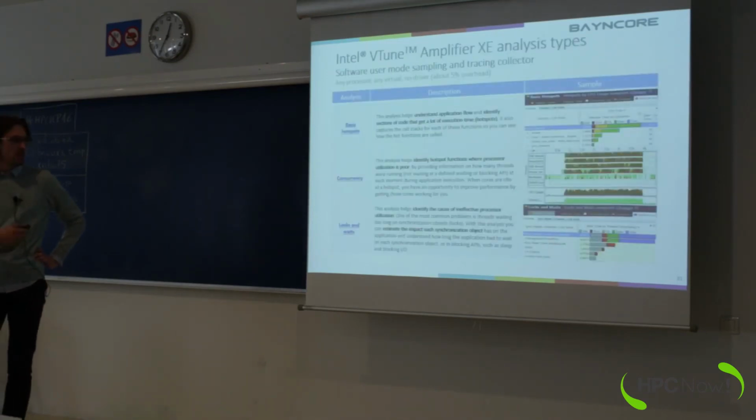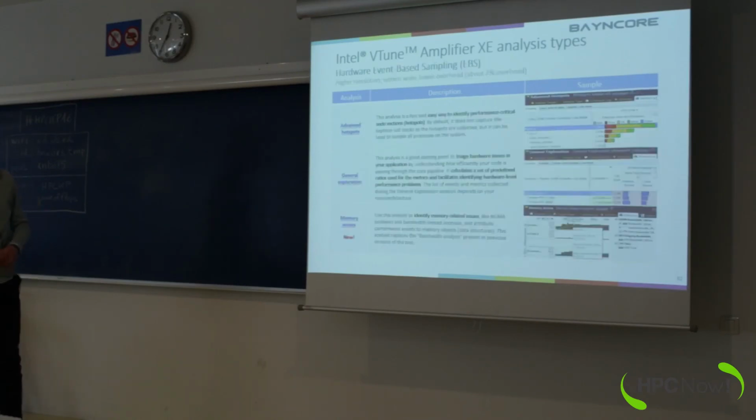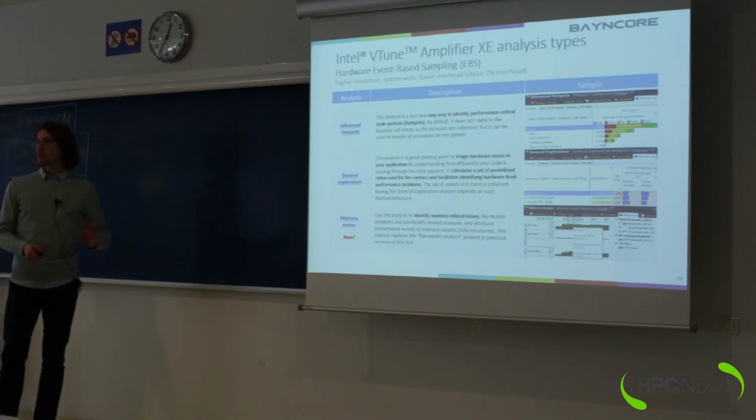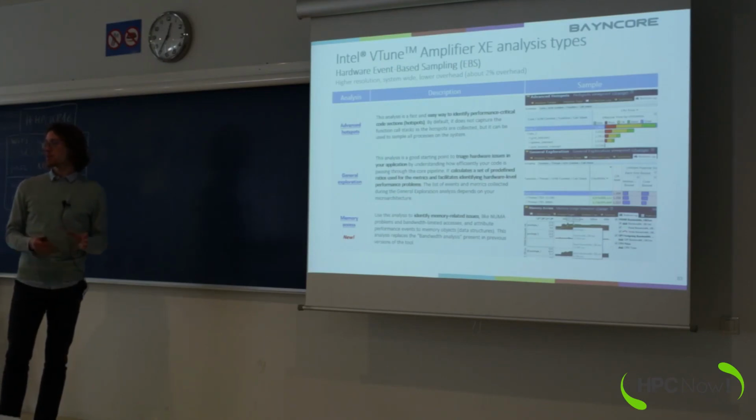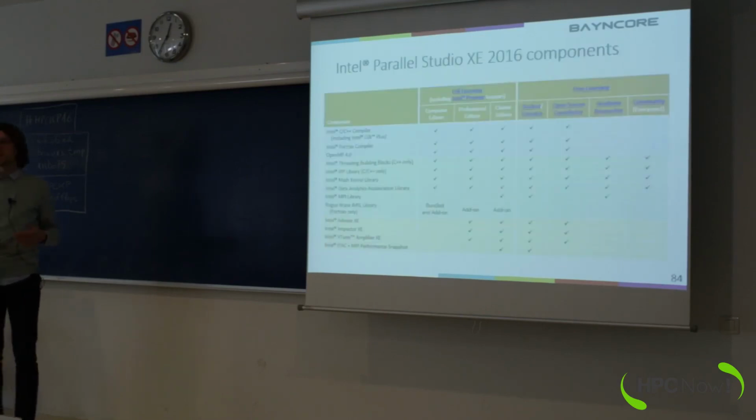There's a couple of more detailed VTune analyses and how you look around. So you can have a look at basic hotspots, concurrency, locks and waits, and advanced hotspots, general exploration, and also you have memory access patterns. So you can analyze how does your application access the memory, what kind of strides are being used, and then with KNL, you can start optimizing your application so that all of the memory intensive stuff goes into the high speed, high bandwidth memory, for example, and you can afterwards show that everything actually worked well.